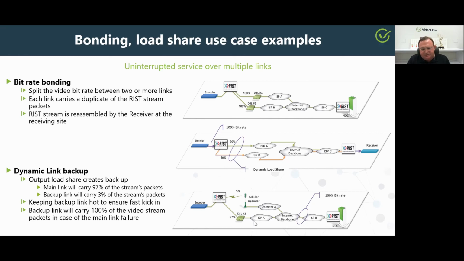So in this case, 97% is sent over ISP A, while we are sending 3% over the mobile, so that we keep it hot and standby. If for some reason the DSL goes down or has severe interference, those can be picked up by the mobile device, and once again, 100% hits the receiver for clean and pristine video.